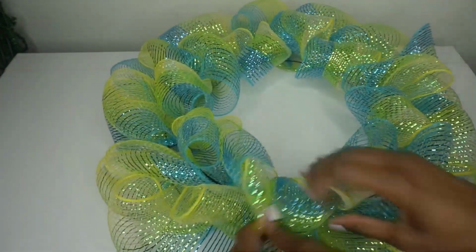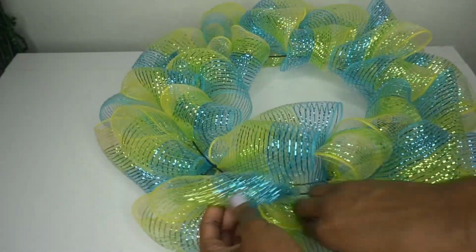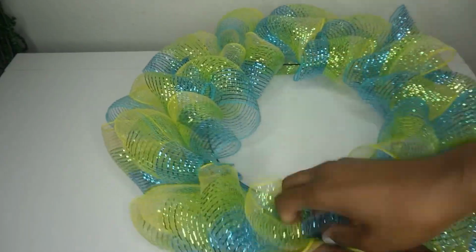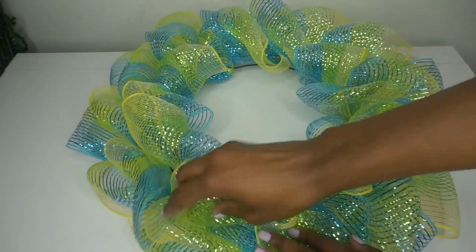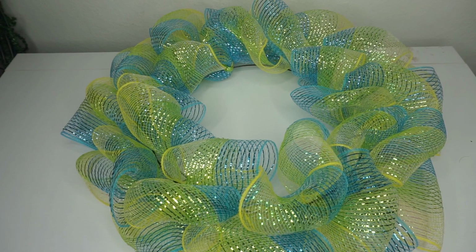Modify the colors, the styles, add in any additional embellishments you'd like, a sign to the center, whatever you prefer. Just have fun with it and make it your own. But it's so cute, simple, and easy to make. All items can be purchased at Dollar Tree, so you can make this entire wreath for less than $10.